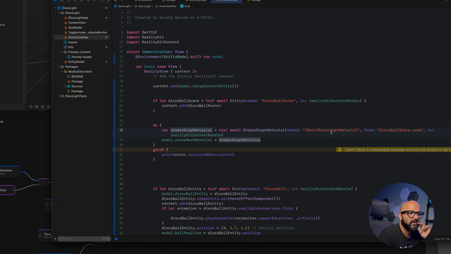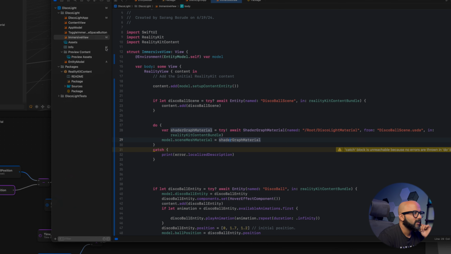So I open the disco ball scene, and from that I am trying to find the shader graph material here, root, and the path is important here. It's under root disco light material. I think we called it disco ball light material in our project here, but it would be disco ball light material. And then I'm essentially passing it to the model scene mesh material.